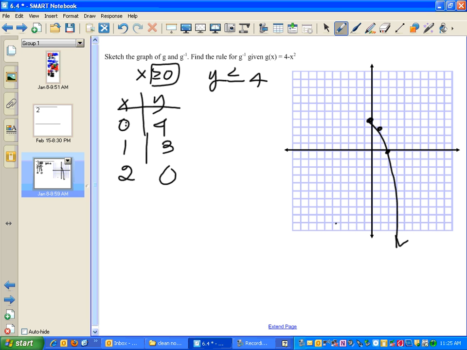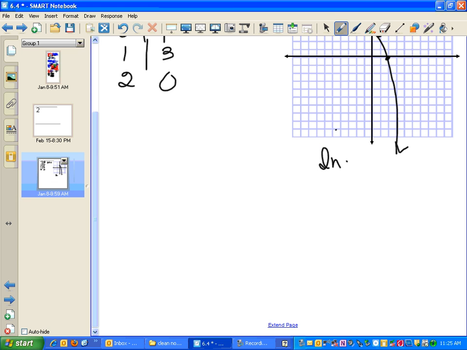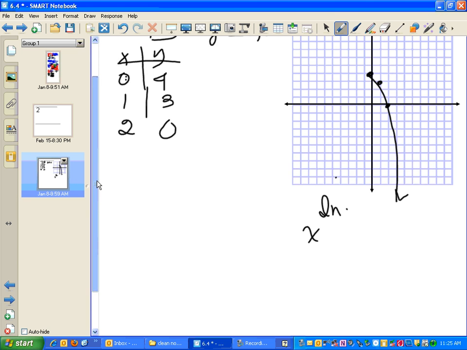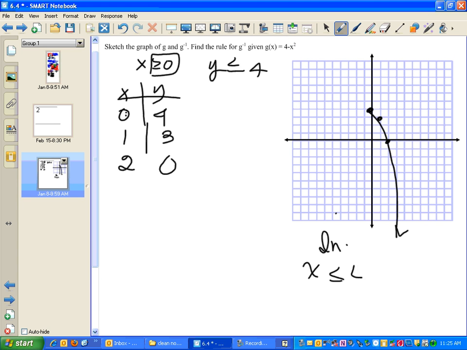All right, wait. We're going to finish this. So, okay, here we go. For our inverse, this is why I wanted to do this. For our inverse, what's our domain going to be? Less than or equal to 4. The domain and the range flip. What's the range going to be? Yep. I just always go positive. That's just personal preference.